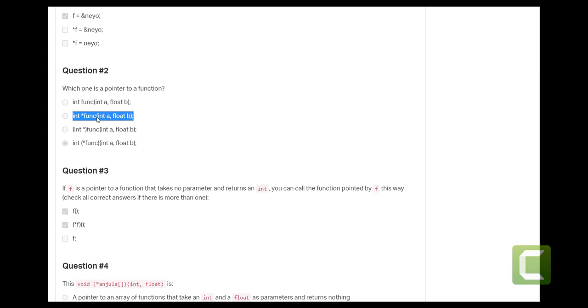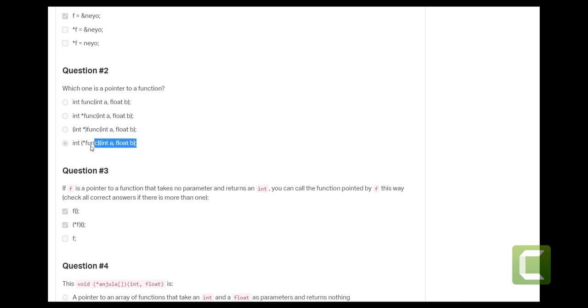What will be given more priority or precedence is the parentheses to create the function, and then assigning and creating the pointer next. So the other thing is this is not correct because here this is actually wrong. You're not supposed to put the parentheses when you are declaring the return type.